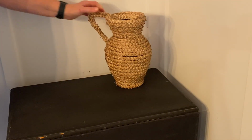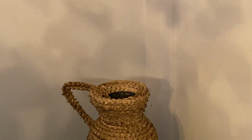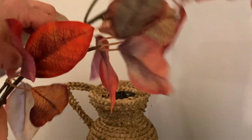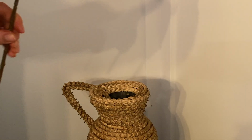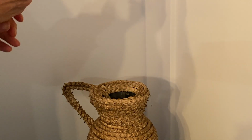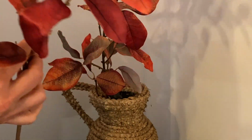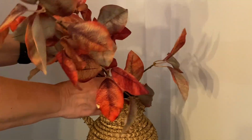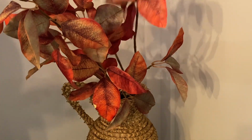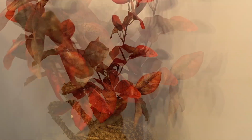Now let's move over to my tea cart. To bring in some texture, I used this woven vase, another DIY project, and filled it with magnolia leaves I found at Dollarama. They were such a great find at only $3. I'm not sure if it was $3.25 or $3.75 each, and I had to hunt around a few stores to collect enough for this look as well as a DIY project. The colors are burnt red and greenish orange, and just scream fall to me.